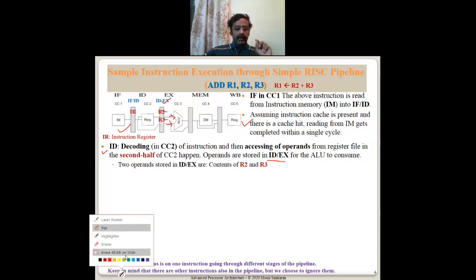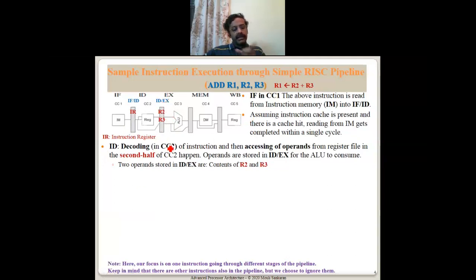Okay. Now the instruction has moved. The next cycle, the third cycle, the instruction has come here, along with what it needs from the register set, the values. Now you may wonder, how does the ALU know it is supposed to perform an add operation on these operands, or is it supposed to do an AND operation or a subtract operation? A good thought in the mind. That is understood during the decode stage, where it has been understood that it's an add operation.